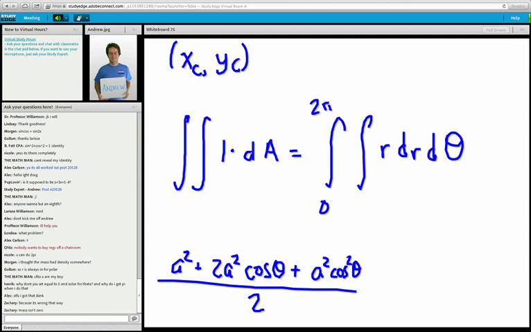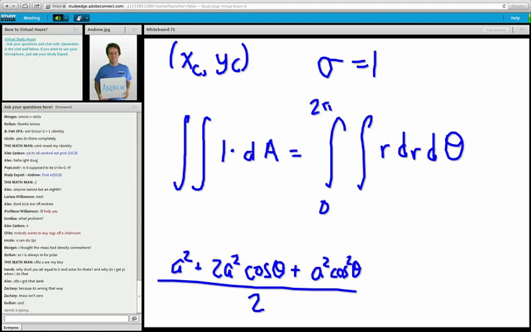Someone said, I thought the mass had density somewhere. Yes, Morgan, you're right. But because this is understood, they didn't give you a density; they said the word centroid. So the word centroid tells us that sigma equals 1. We're just going to say that sigma equals 1. Cool? All right, now we have to integrate this from 0 to 2 pi.